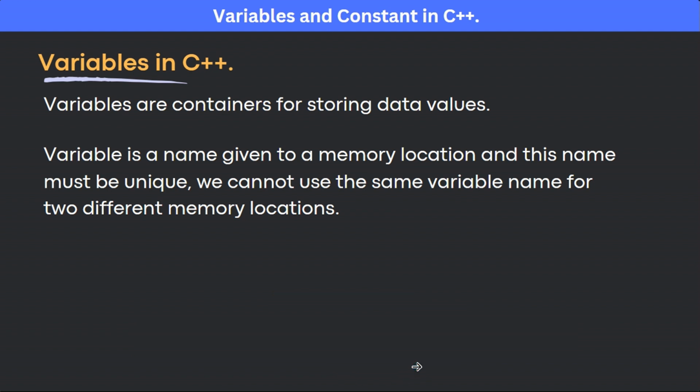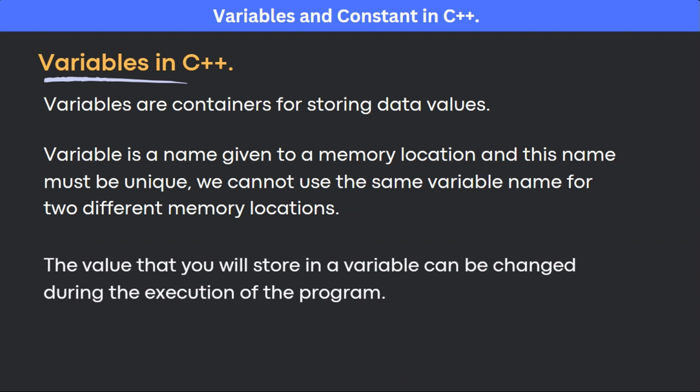So basically, the value that we store in a variable can be changed during the execution of the program. What does it mean? It means that let's say we have created one variable count, and we have stored value 9 in it. While executing the code, it is possible that the value which we have stored in a variable initially will change during the execution of the program based on its requirement and logic. So these are a few important points about variables, and it is a very important part to understand because we are going to create multiple variables while writing code.